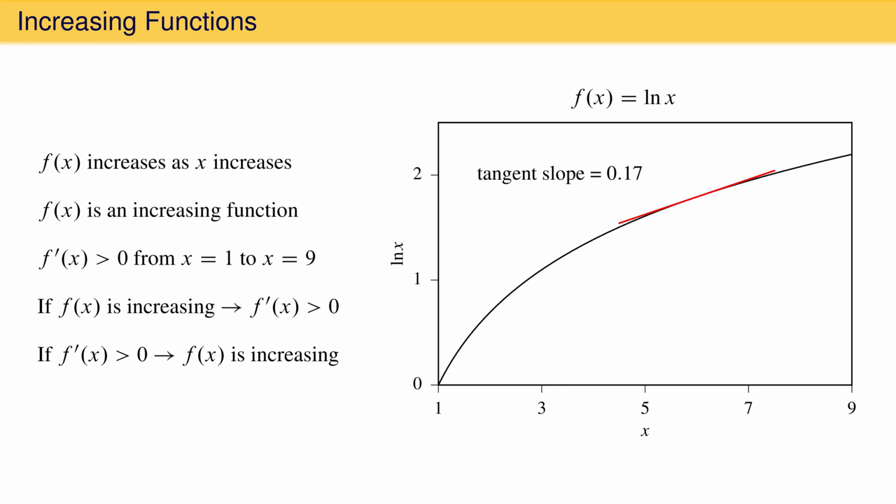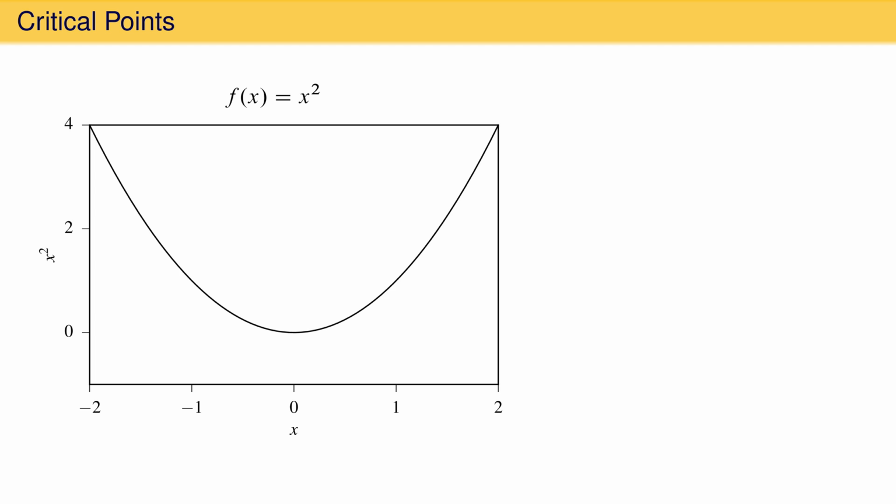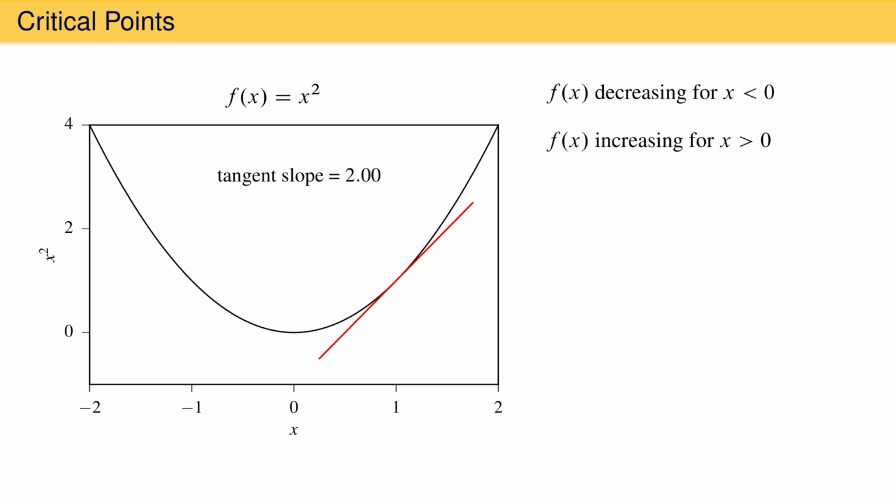So what happens when a function decreases on an interval but then increases on an adjacent interval? The function x squared on the interval -2 to +2 is an excellent example. At values of x less than 0, the derivative of the function is negative, which means the function is decreasing for x less than 0. For values of x larger than 0, the derivative is positive, which means the function is increasing there.